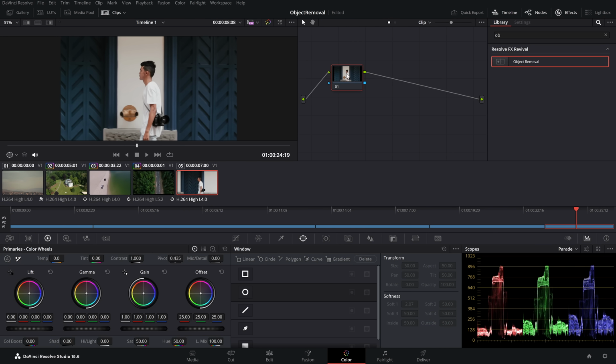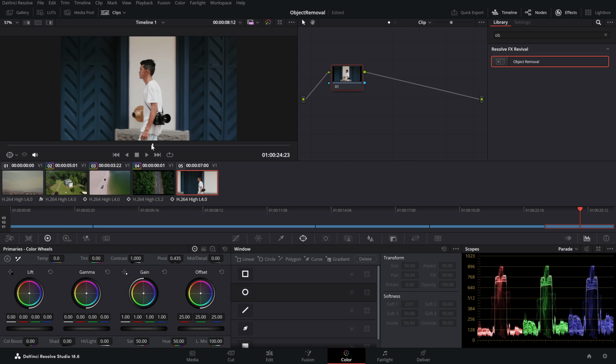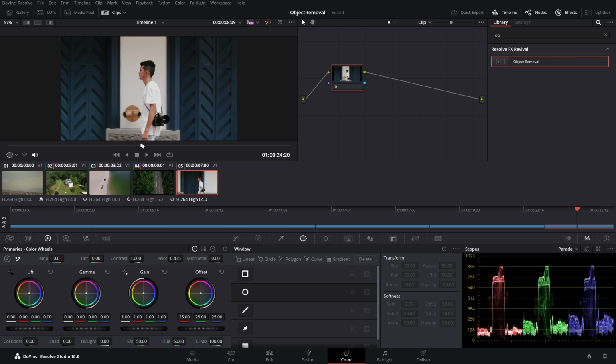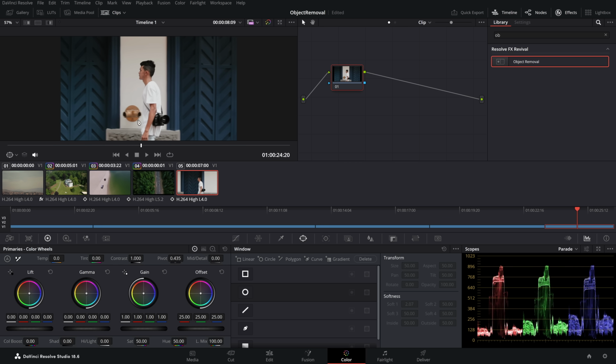So here we go. Now we're going to have to do things slightly differently for this one, mainly because of the track. Because our guy is walking in front of it, we're going to have to track this in two parts. So what I tend to do, grab the point just before the subject walks in front of our object. So I'm going to go with right there. Then we're going to grab our window and we're just going to put this around this in the same way we did before.